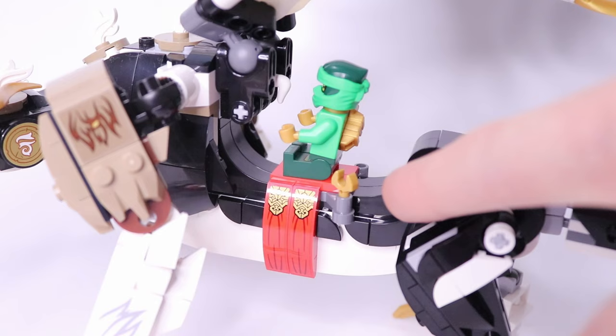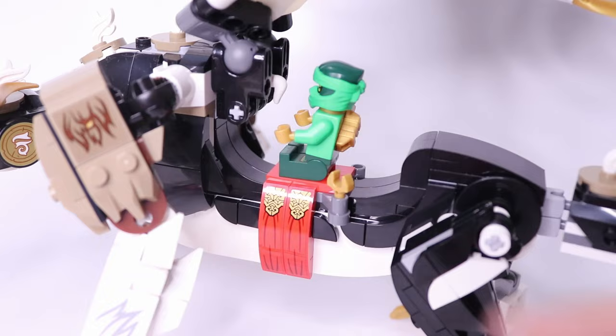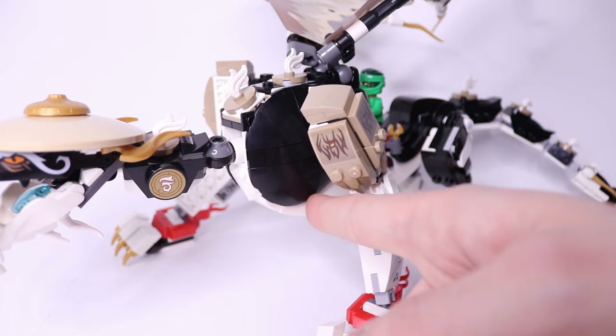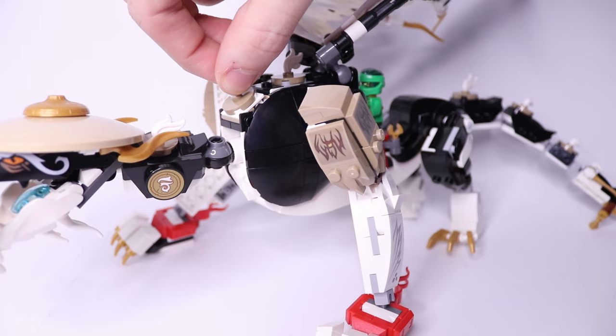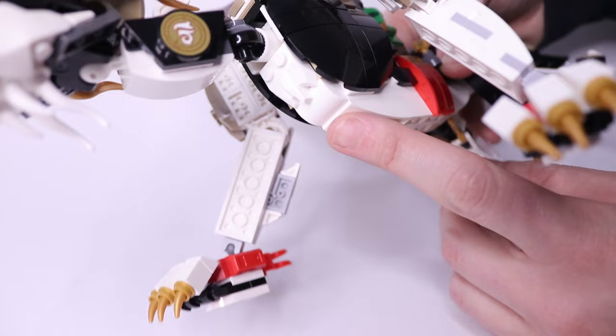The foot has a raised-up part where the Mixel socket is attached, along with some slopes and bracket pieces. The foot build has a three-claw design using mech finger pieces in gold. The torso is also layered — black on top and white on the belly — with some black tiles as detailing on the sides between those two layers. Shape-wise, there are basically very raised shoulders, then the seat for the minifigure in a lowered area, then it goes up again in the back. In that front area we have round pieces making it look very smooth overall.